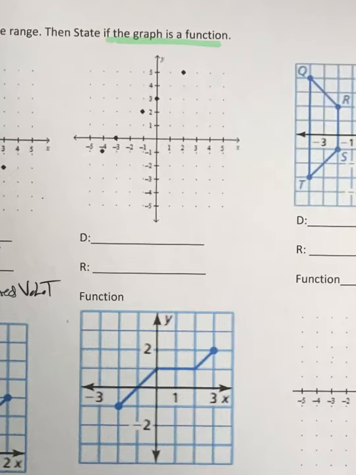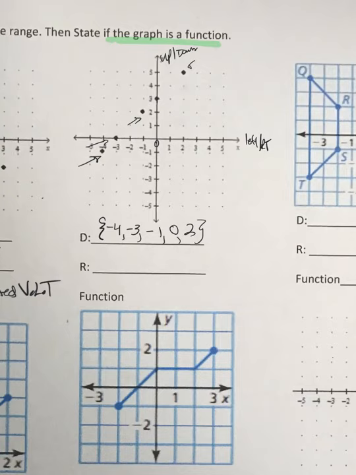Okay, so problem example number 2. Again, when we're doing the domain, we're just looking at the x values. And the x values tell you how far left and how far right a coordinate is. So this point, how far to the left did it go? -4. How far to the left did this point go? -3. How far to the left did this go? It went to -1. This one is at 0, right? If you follow it down, it's at 0. And this one went to the right 2. Remember, the x value moves a point to the left and to the right. And the y value will move a point up or down.